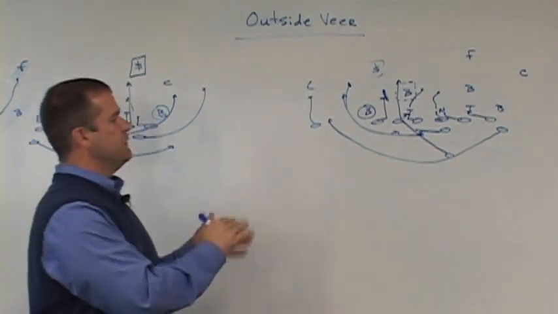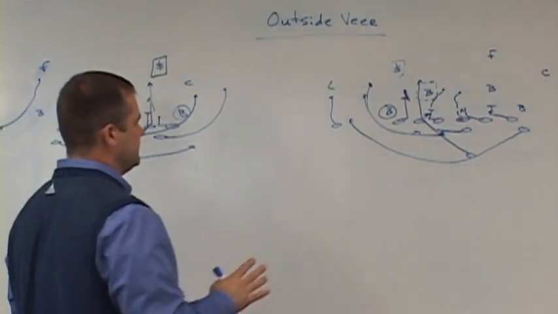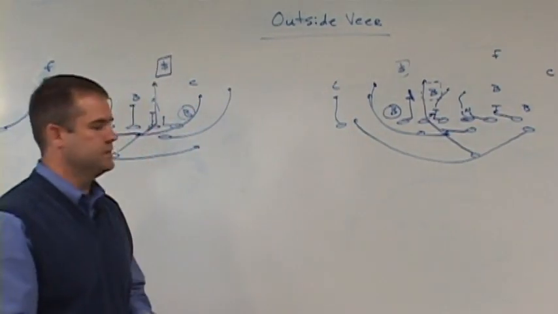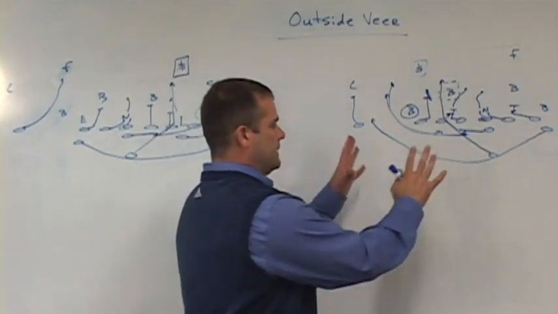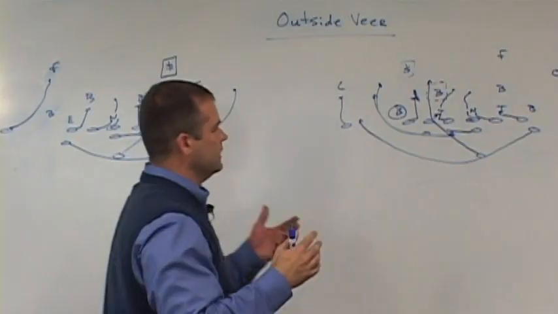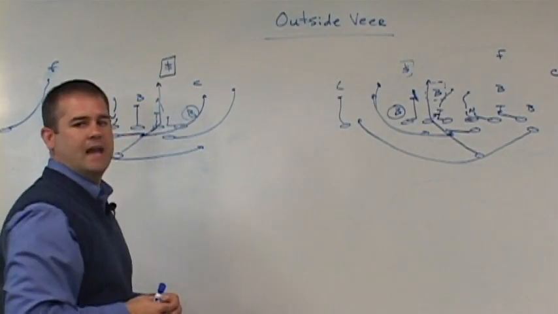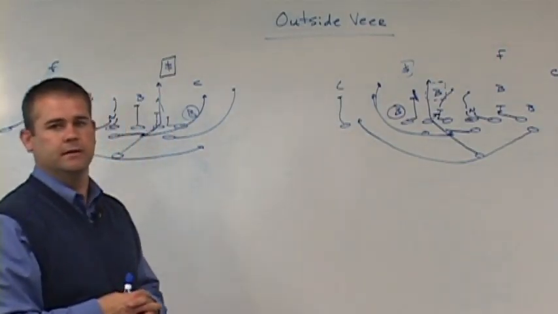Okay, outside veer, a great football play. It again takes a lot of rep work. You've got to get that fire hose out, and you've got to get on it and just rep it just like you would inside veer, midline, all those things. The footwork's a lot different than a lot of our option plays that we run. But again, now you're getting a C-gap run play, and you're still running your triple option concepts that you're trying to do.